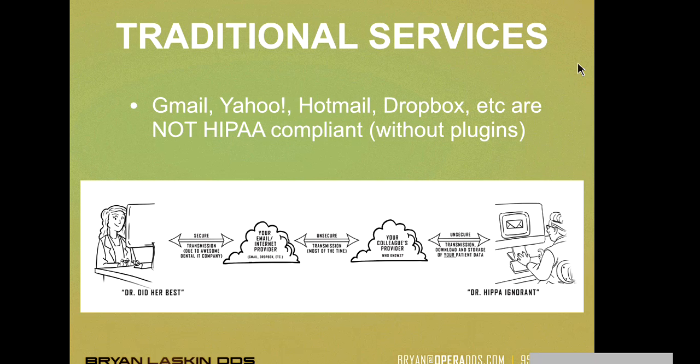This screen shows you that on the left-hand side, there's a dentist who has a competent IT company that's provided firewalls, they're network secure, and she's ready to send off an email through Gmail to the dentist on the other side of the screen. And she sends it up to Gmail, who will then send it unsecurely to a bunch of other servers, and we don't know where and how that pathway goes, to the colleague's server, which we don't know how secure that is.